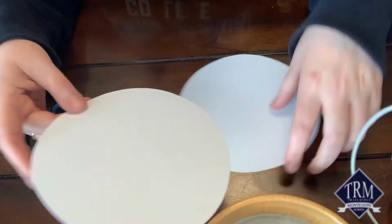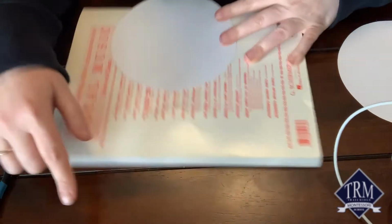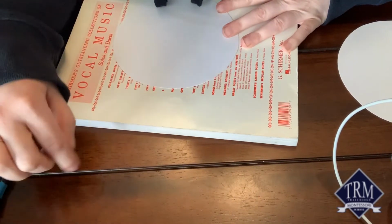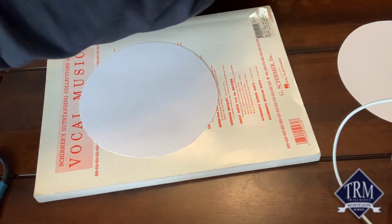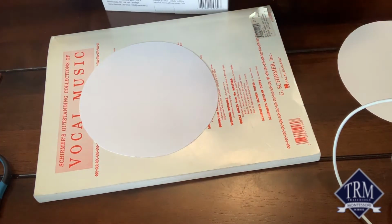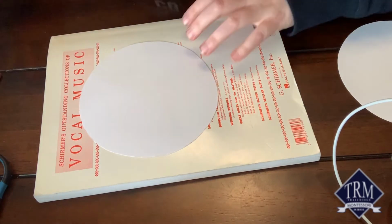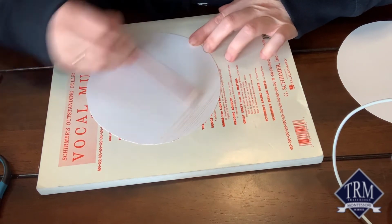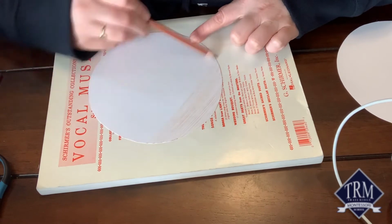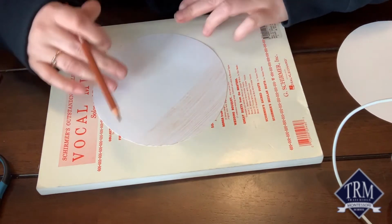So here we go. I'm gonna need something to color on top of because I'm just gonna use this vocal book, okay? Just because my table has some weird little divots in it, which makes it look nice, but not nice for coloring for sure. Okay. And I'm going to pick a color to do my crust. So let's see here. I like a nice light crust. I'm one of those people that really likes, I really like to have dough. When I have pizza, I like it on the undercooked side rather than the overcooked side. I don't know about you.